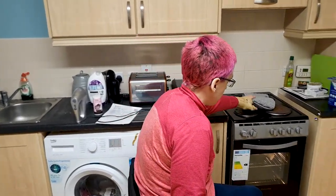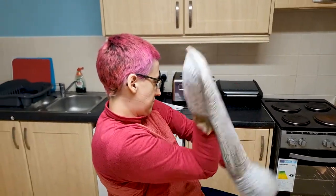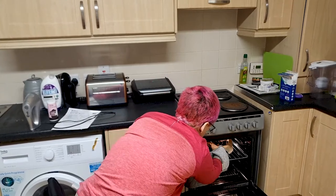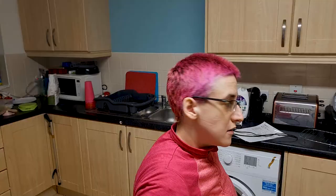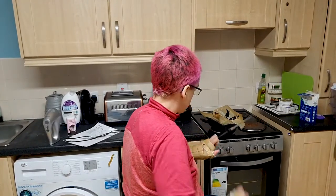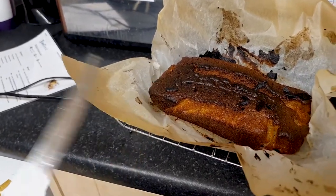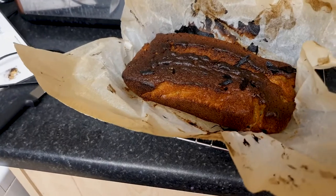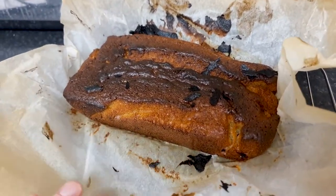Alright, so that's the fifty minutes up. It smells cooked, so let's see if it is. Oh wow! I'd say that's cooked, would you? Let's see if it is cooked in the middle. This is an old trick my home economics teacher taught me. That knife looks pretty clean, so it is cooked. I'm not going to bother putting icing on this because you know the trouble I had with the icing the last time. Although in the recipe it says you can make your own with a bit of icing sugar and water. I'm not going to bother doing that because this is sweet enough for me. But it is nice and cooked.